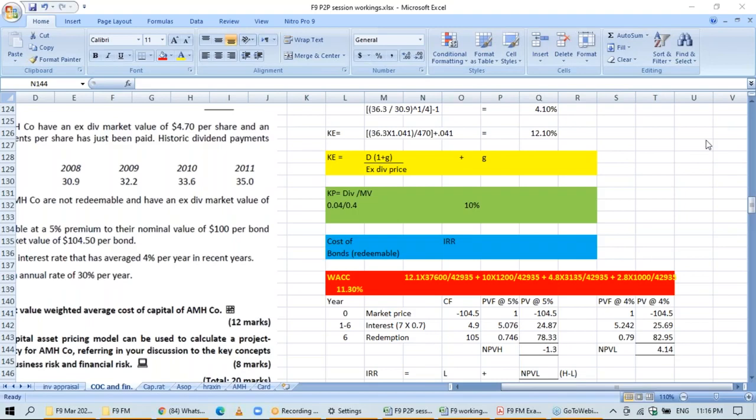And one more question. Can't we net off the preference shares cost with tax? No, you can't net it. Preference shares will always have dividends, and dividends do not attract a tax shield. So never deduct tax from preference shares in order to arrive at the preference shares cost, right?